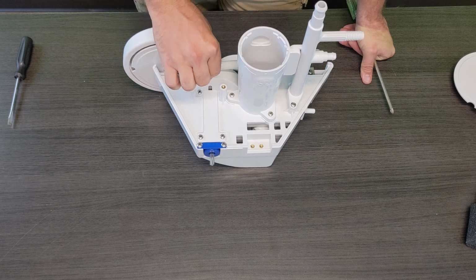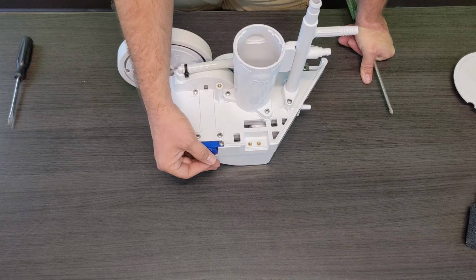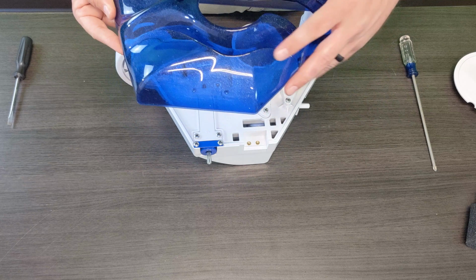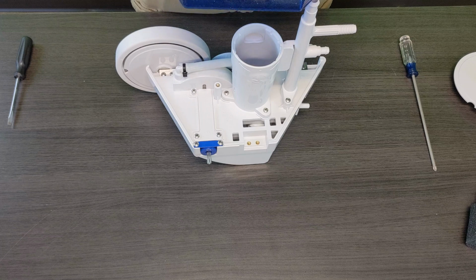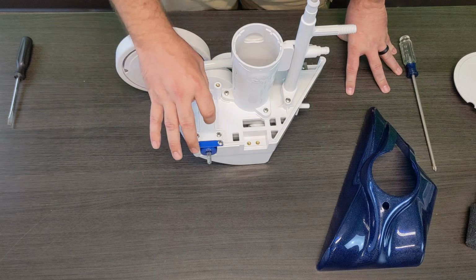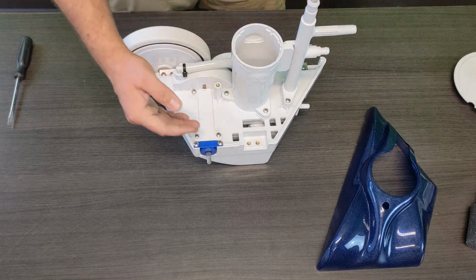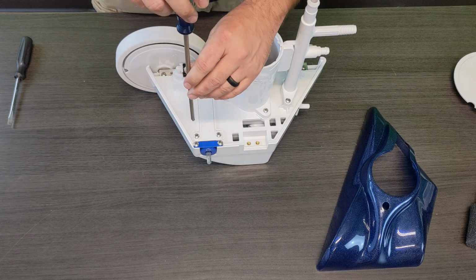The actual turbine that's located underneath this cover, as it spins super fast, it rotates this axle. So having a cover in between, as you guys can probably see with the actual blue cover, water and debris still do have an opportunity to get inside the cleaner. To make sure that some of that fine dirt and grit doesn't get into the actual axle of the cleaner, they went ahead and sealed it in there for you with this cover. So you do want to make sure that this cover is installed and that it is complete, so that you have as little room as possible for any kind of grit or sand to get in there.